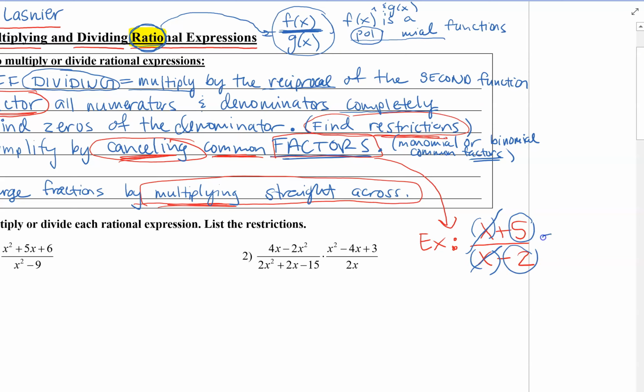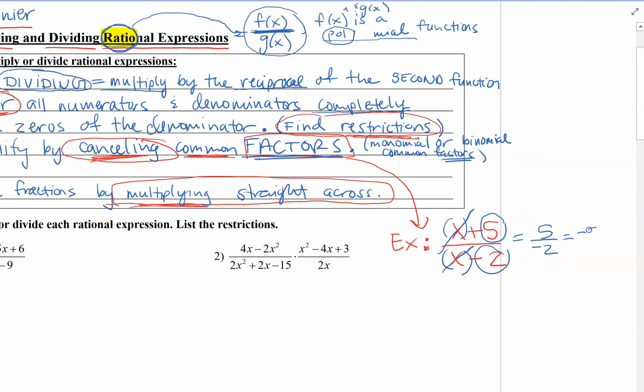I'm left with 5 divided by negative 2. This is fantastic. That's just negative 2.5. I'm done. Okay, that is completely and utterly incorrect. Don't ever do that, please. That is what you don't do. So why is that wrong? What's so wrong about it? It looked so right at the time. It felt so right, but it was so wrong.